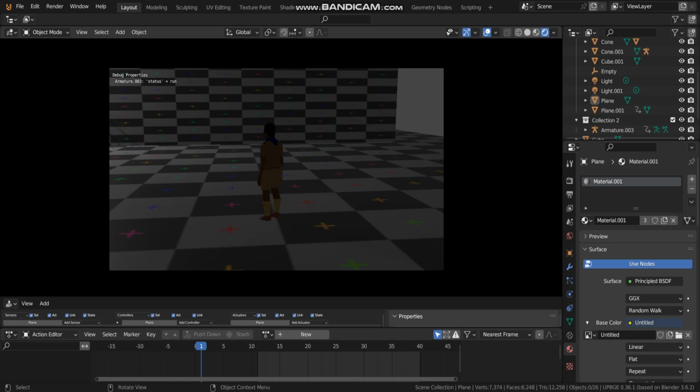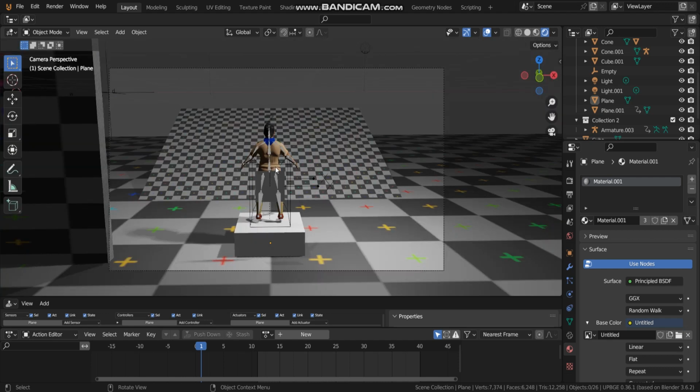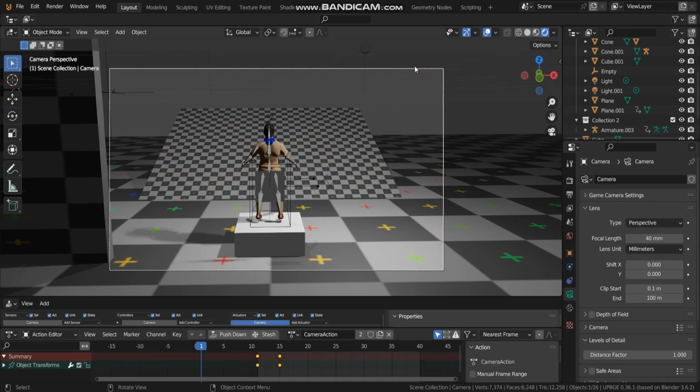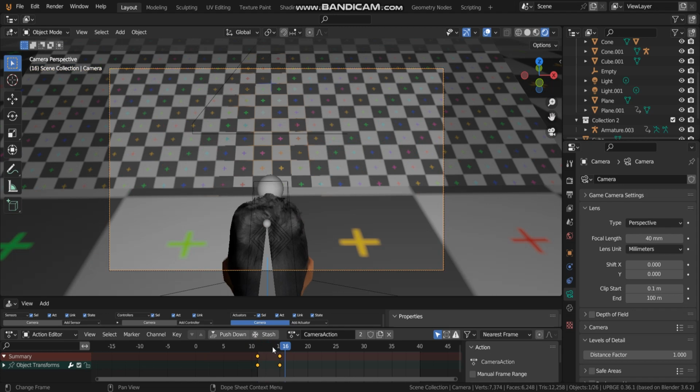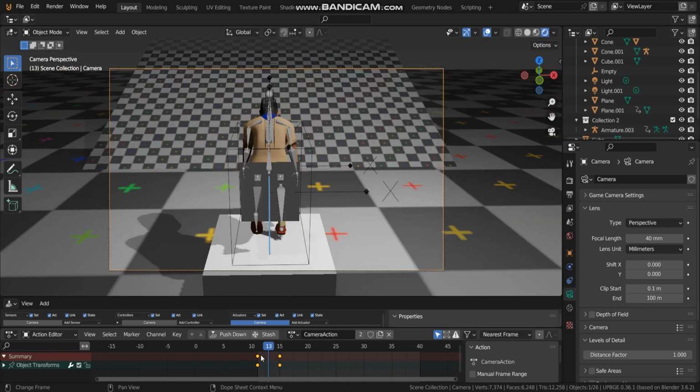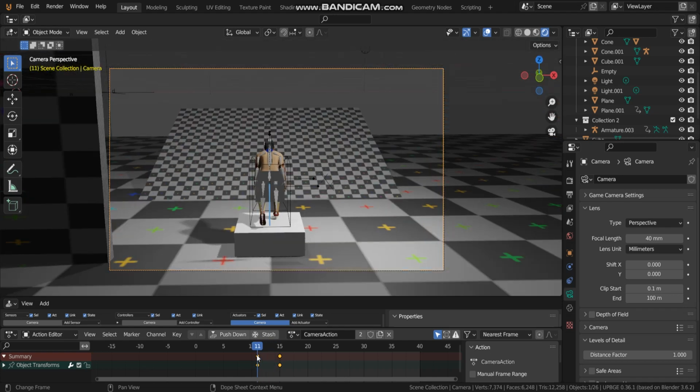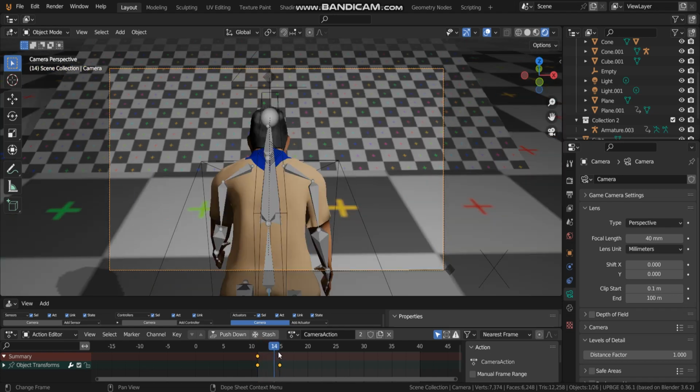If you get this blend file, you can change whatever you want. The first thing you can change, if you want to change the camera view when there is camera collision, is these keyframes between 11 and 15.